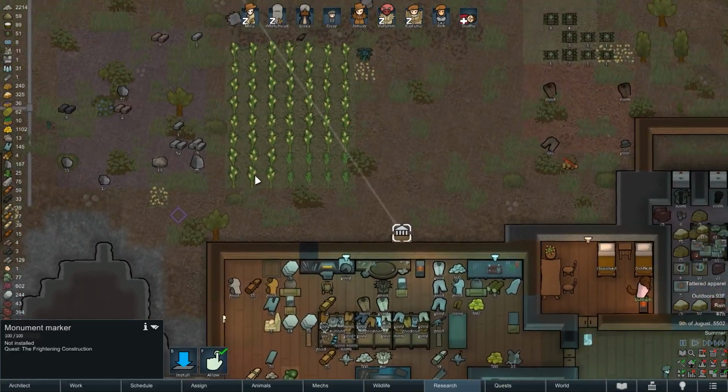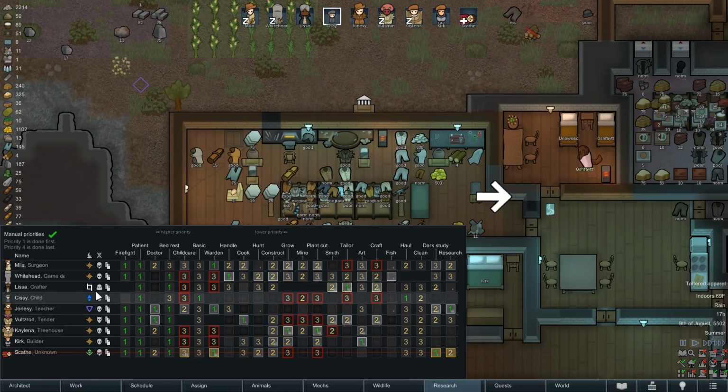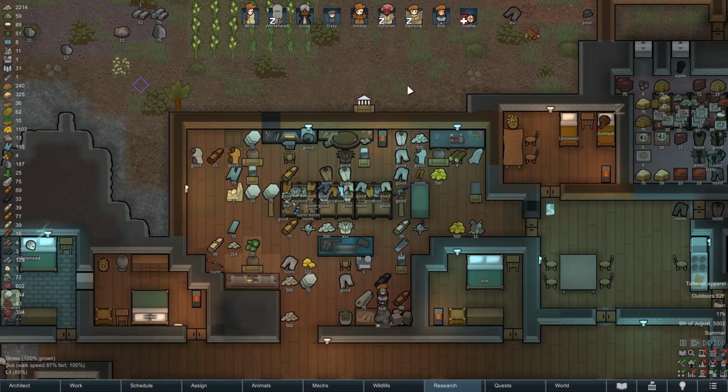And then keep jamming on stone blocks, Lisa. Like nothing but stone blocks. You have no other priorities right now, right? No, number one crafting. That is it. Just do nothing but... Oh, that's tailoring, Dave. Number one crafting. That is it. Okay? Even if I need tailoring stuff, don't do it. Just focus primarily on this.